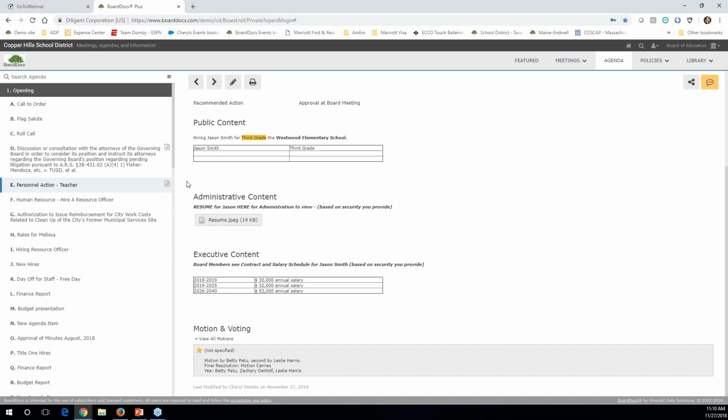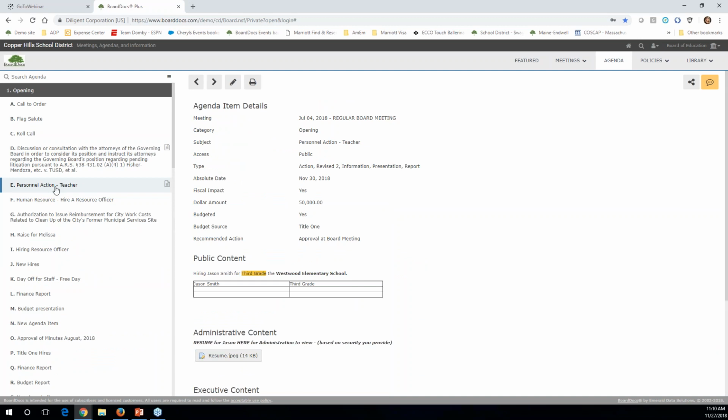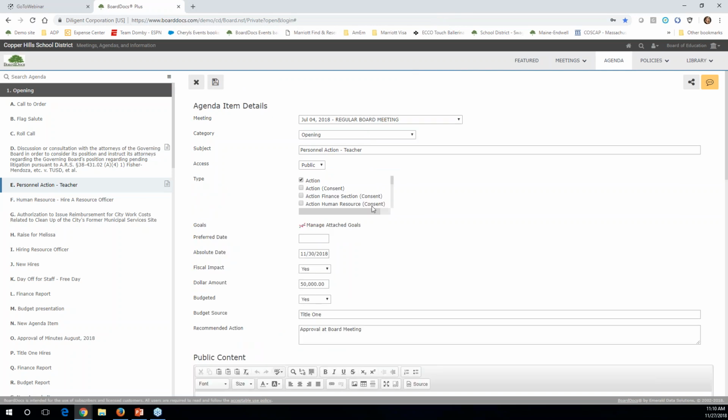If you're in a particular agenda item here, so let's say we're going to hire a teacher. As we go in and create this agenda item, you can do this many ways. You are creating the agenda item. It can be a public or private item. Most items, of course, are public, but you can mark it private if it's maybe an executive session agenda item or it's something that you want to keep private.